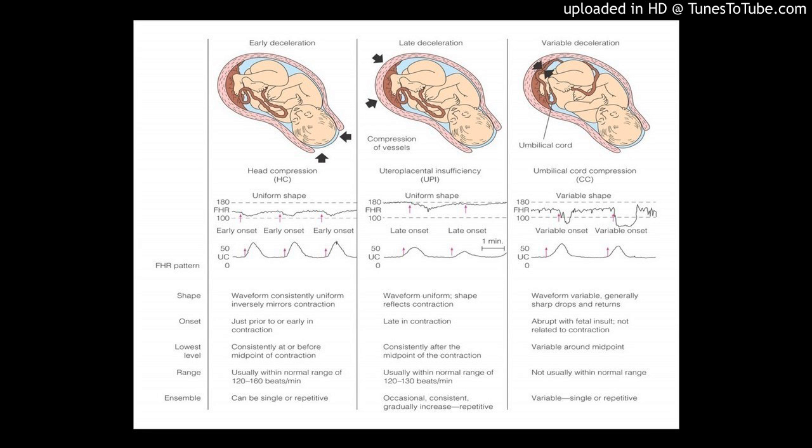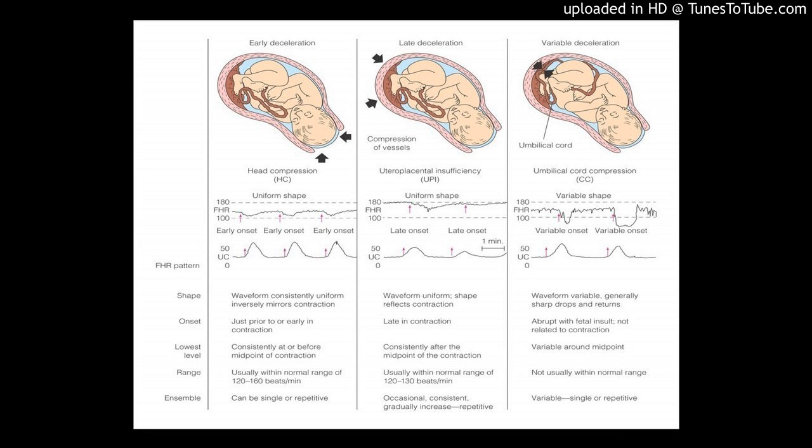The next one I'm going to send around is a 40-week pregnancy. This was an uneventful course of pregnancy. The baby is a transverse lie. So what does that mean if it was a transverse lie? He's lying sideways. It means a shoulder presentation, okay? This one has some accelerations and a couple of variables.